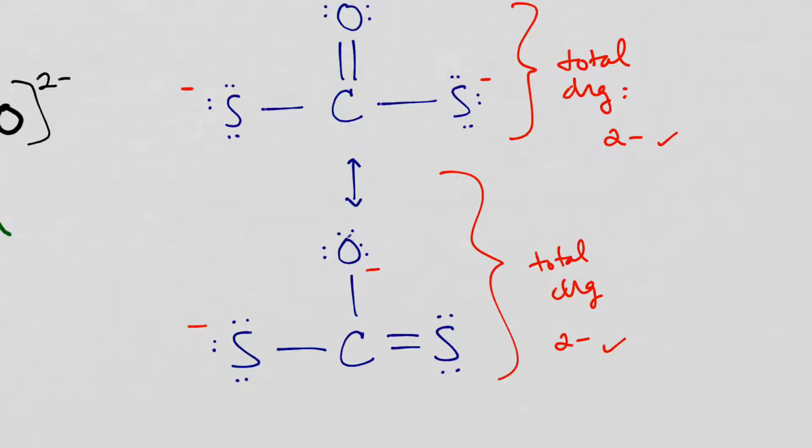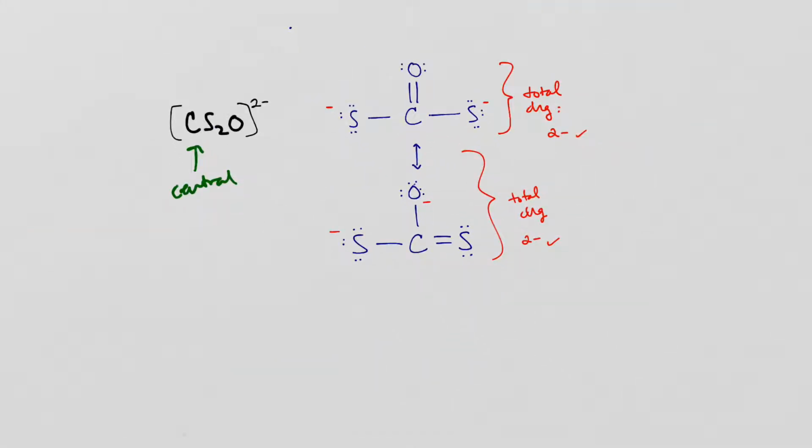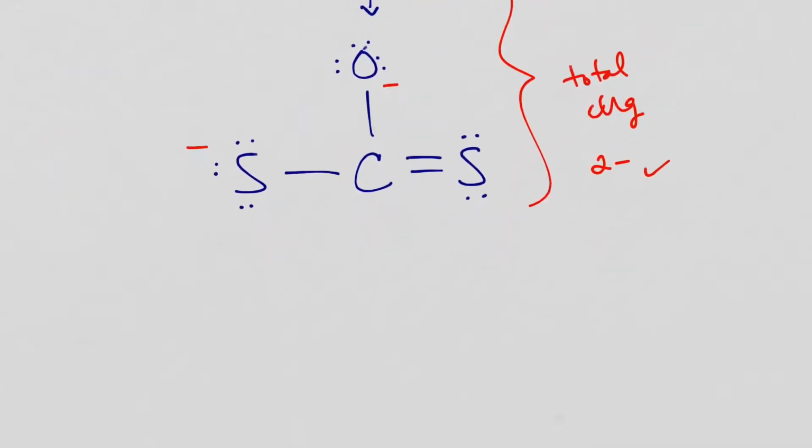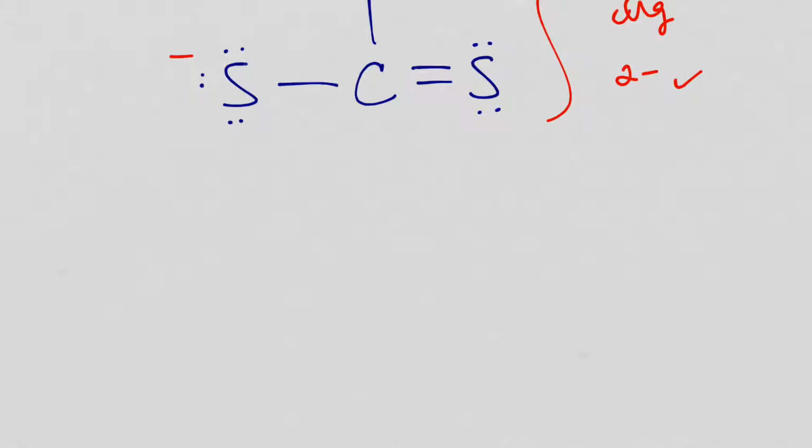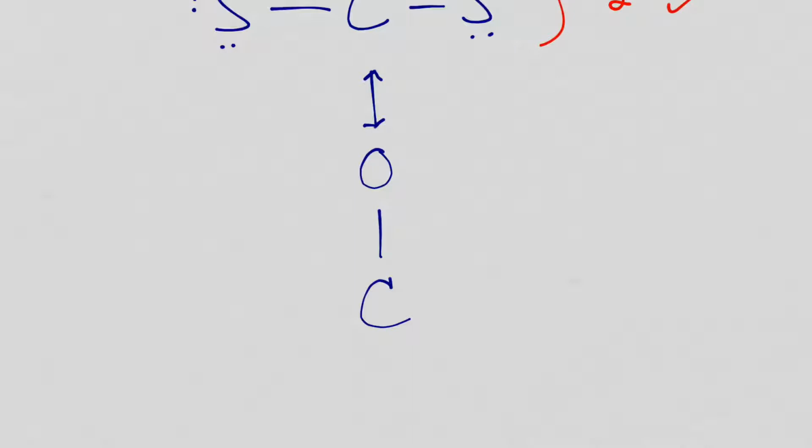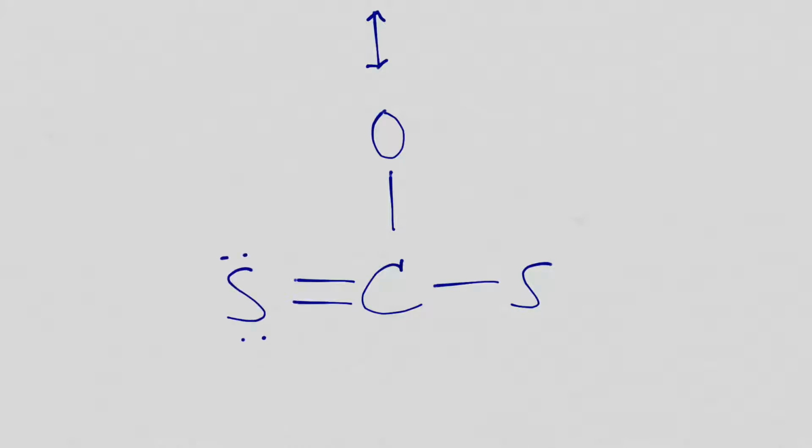Now you're thinking, wow, there's another bond over there, and you haven't delocalized the double bond to that one. That's what we call it. It's delocalization. So let's do it, right? Carbon's going to go down here. Oxygen's right here. Actually, we're going to draw that a little bit more spaced out, just so I can put my lone pairs on so you can see. Carbon's going to go here. Oxygen's going to go here. Sulfur, double bond, sulfur. We're going to make the double bond happy. Carbon's happy. It's got 4. And then we're just going to surround with lone pairs.